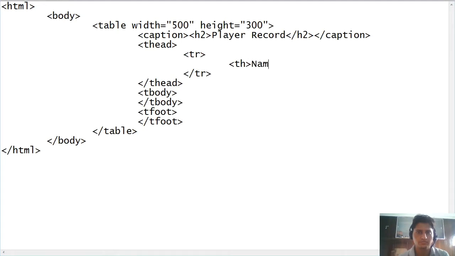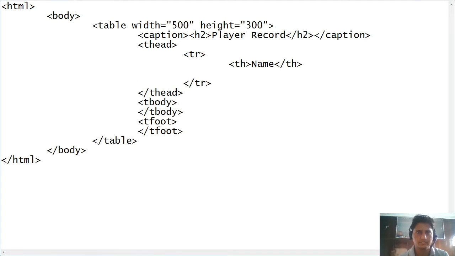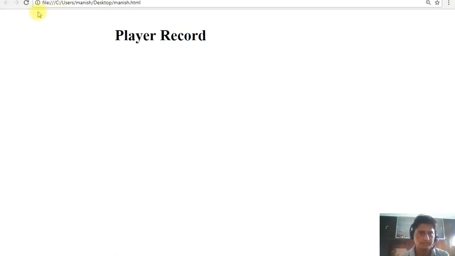So mention the first subheading, which is the name, and the second, the designation. Save this and refresh. So it's showing the result, which are the subheadings, name and designation.